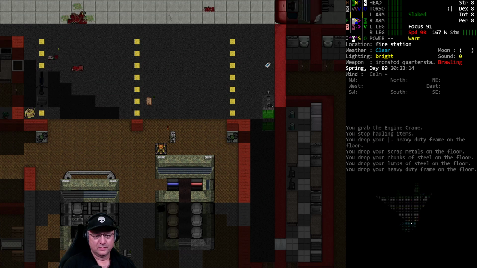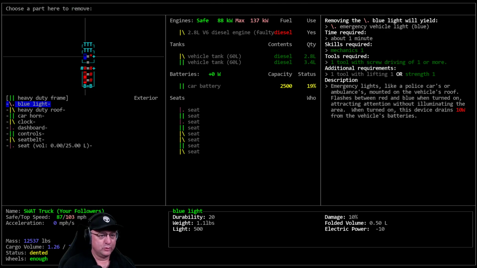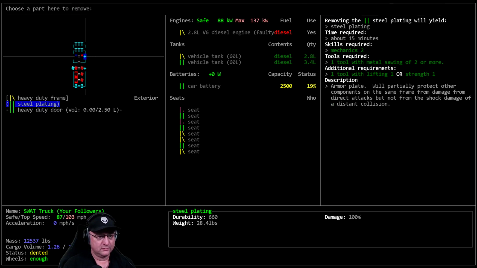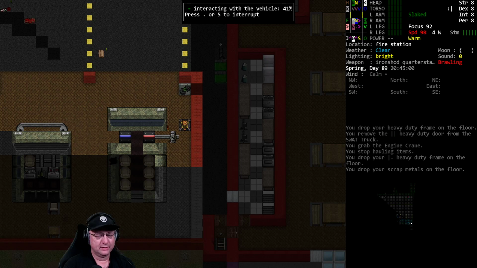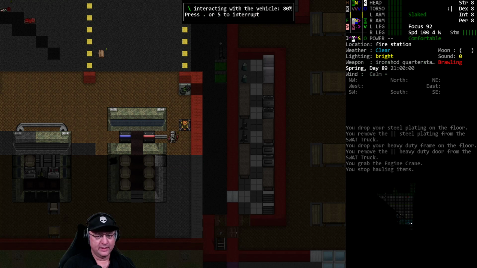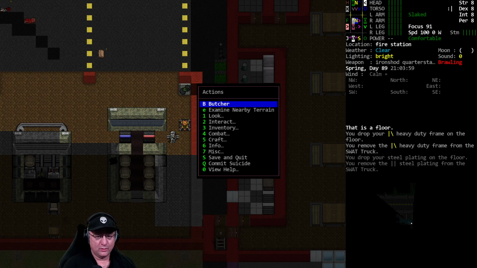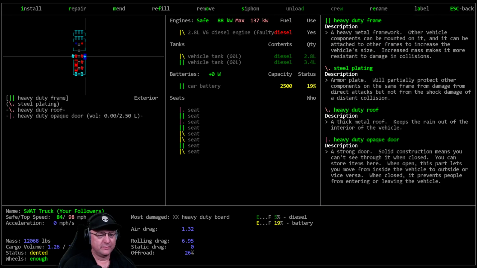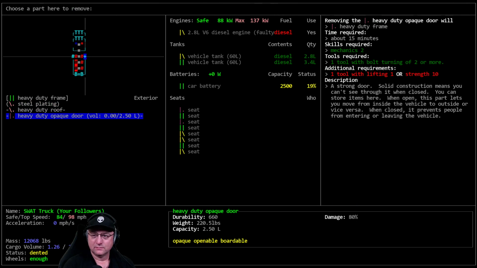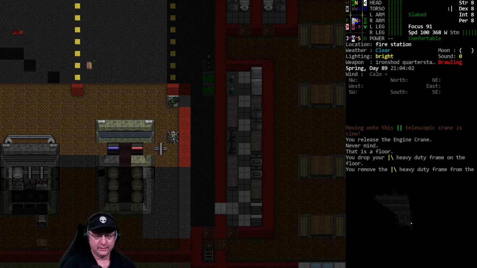Come here, you. Remove door. And plating. And frame. All right, now it's getting towards dark. We got one more door we can do, if we can reach it from here. Nope. Come here, you.